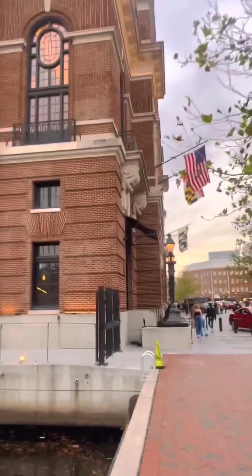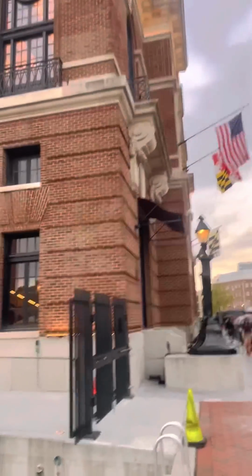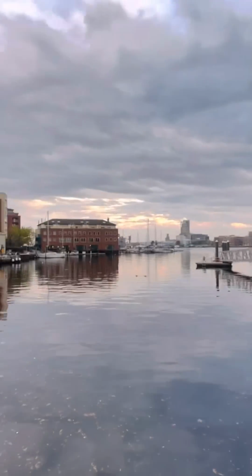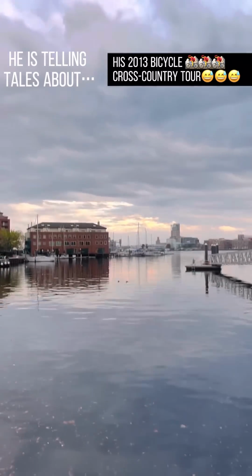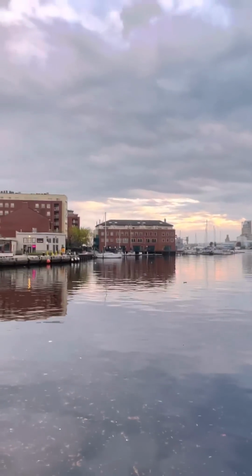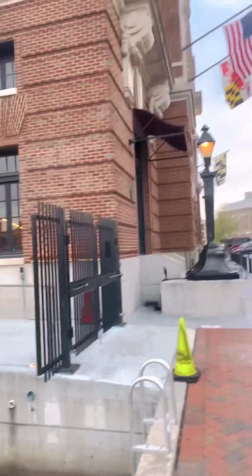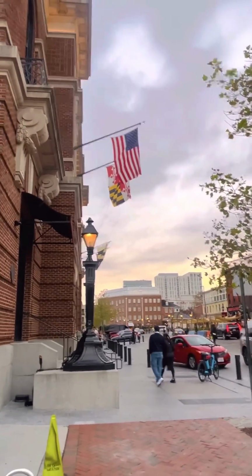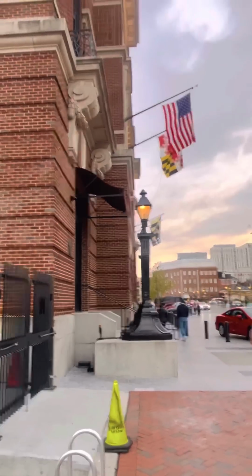I started a cross-country bike tour here in 2013. Well, I started in New York City, but then I looped back around to Baltimore to work odd jobs for a couple weeks, and then I took off again. So I rode out of Fells Point here because my father, shout out to my dad and Tina, used to live around 4 blocks from here, and then I only rode to the subway station at Shot Tower, took the train out, and then I got a ride and pretty much cut out a lot of farmland straight out to Western Maryland.